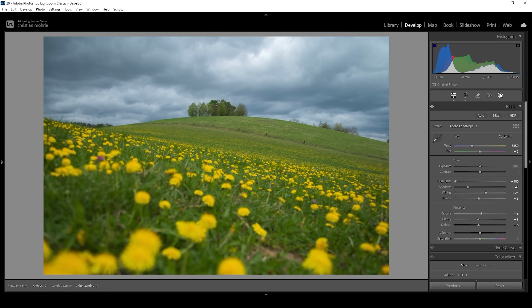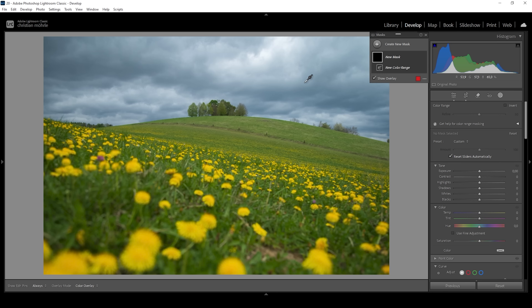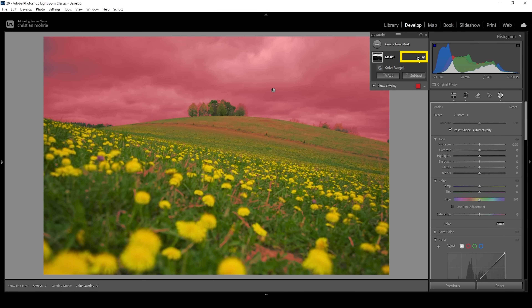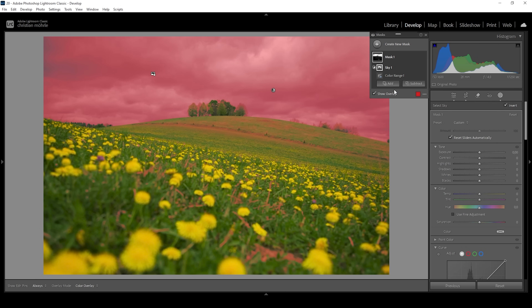Let's go ahead and open up the masking panel. I would say let's start with the sky. Click on the range mask down below and we are going to choose color range. I want to target the darker blue tones of the sky, so I'm picking a color from right in this dark cloud. You can see pretty much all of the sky is selected, as well as some parts of the landscape in the foreground, which we don't want. So just to clean up this mask, I'm going to click on those three dots, go to intersect mask with, and choose select sky. This way, we are making sure we are only working on the sky.